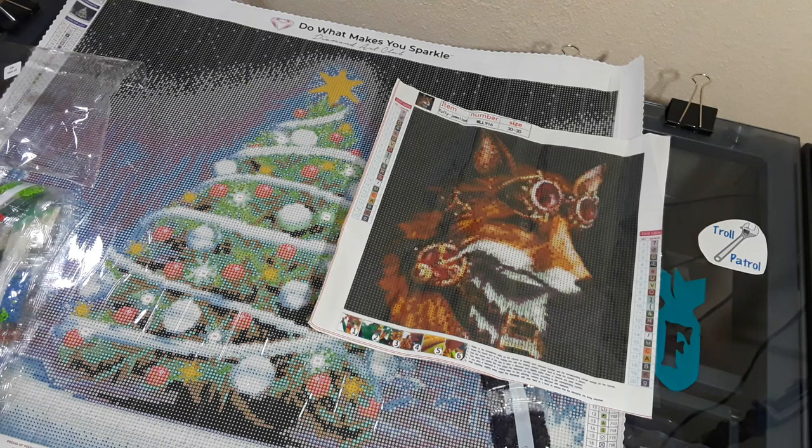I want beaded cross stitch. No, I don't know. I'm so confused if I want to continue my beaded cross stitch. I don't know if it's for me. I don't have the patience for it. But Native American beading, for sure. I want to get back to working on my paint by number.